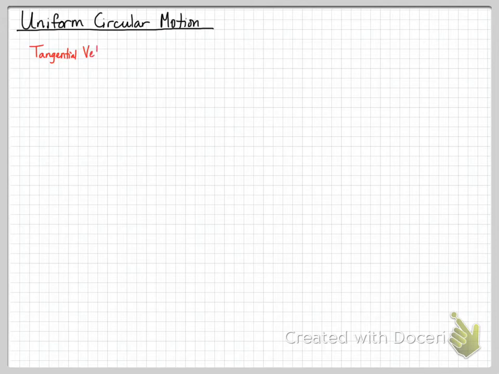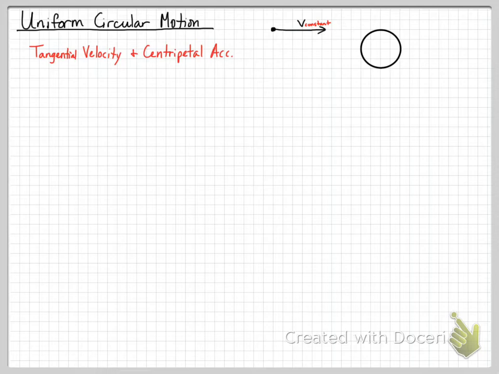So tangential velocity is the velocity of an object that is tangent to the circle in which it is traveling. And then we're going to talk about the centripetal acceleration, which means the acceleration will be center-seeking, or heading toward the center of the circle. So we have learned that velocity is constant for objects that are traveling in a straight line. In Newton's first law, the object will travel at a constant velocity unless an unbalanced force acts on it.